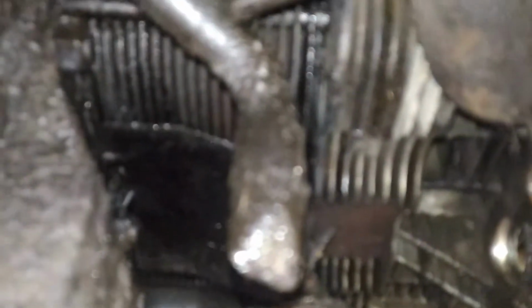So that's there. I think I'm going to hold off until I get the new push rods before I start putting it back together. In the meantime, I could clean this sucker up a bunch. See what the heck I'm doing. This whole engine needs to be degreased.